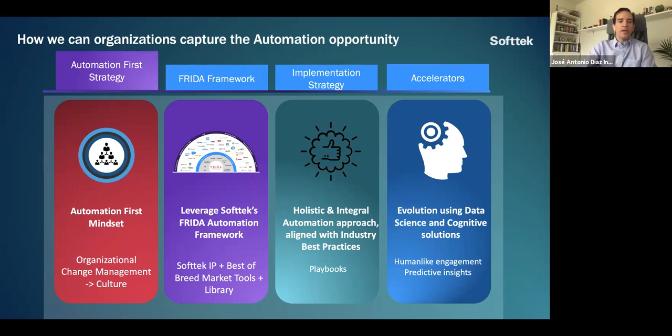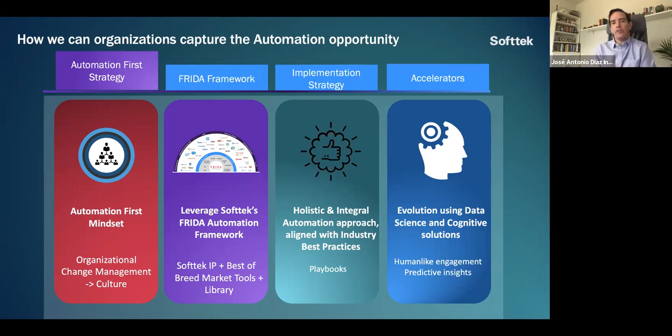And again, automation is something that we do. We like to call it the automation first strategy, which is basically always thinking about how I can automate a process, how I can automate a product. We were talking about evolving our mindset. This really changes how we always think about a process or a problem and think about how I can fix that using automation. And that's what we call the automation first mindset.